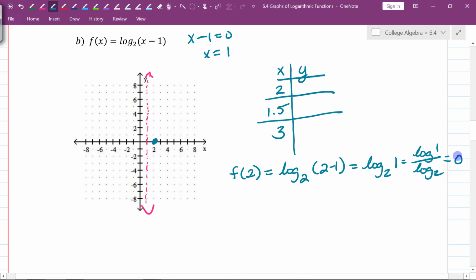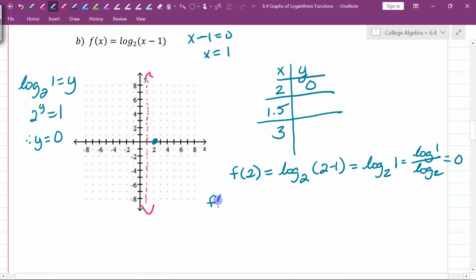Option number 2, if we wanted to, we could take it from this point right here, log base 2 of 1, set that equal to y, and we can turn around and say 2 to the y equals 1. Well, again, what value must y equal to make this a true statement? y will equal 0. Okay, so both techniques yielded the same answer.